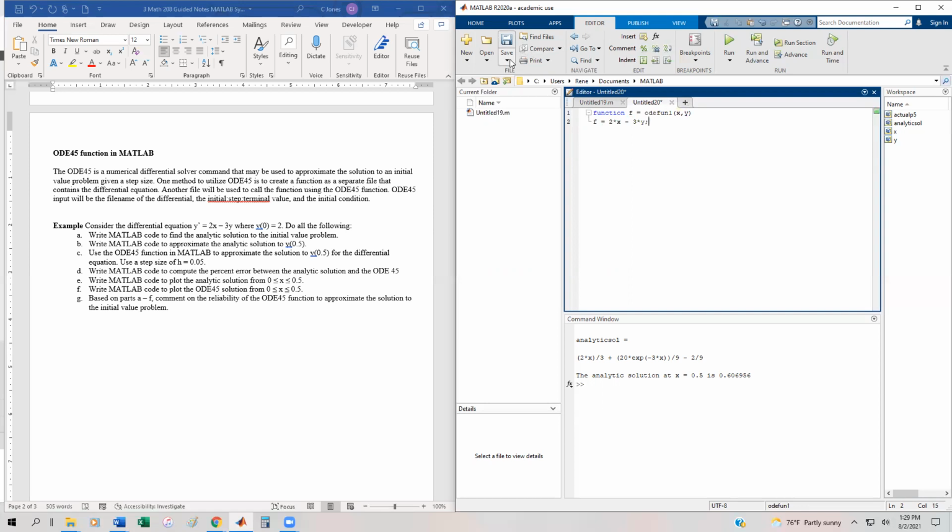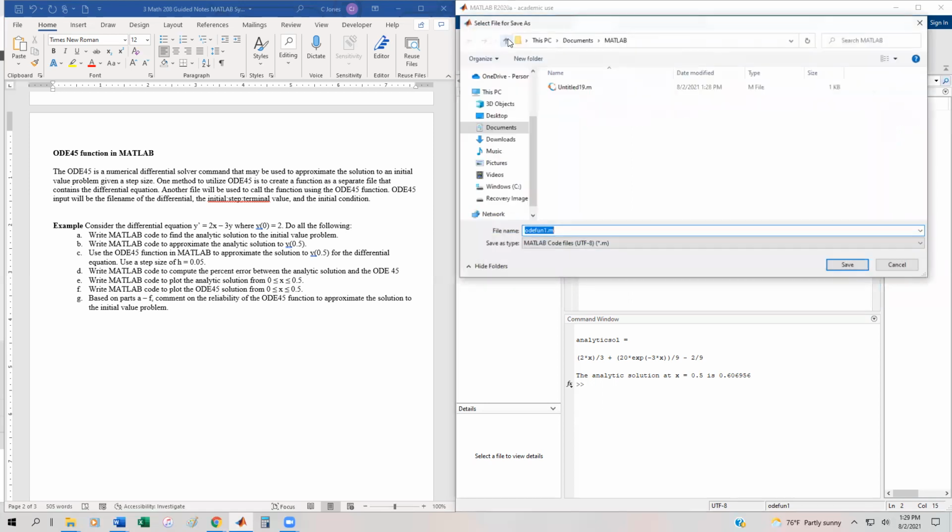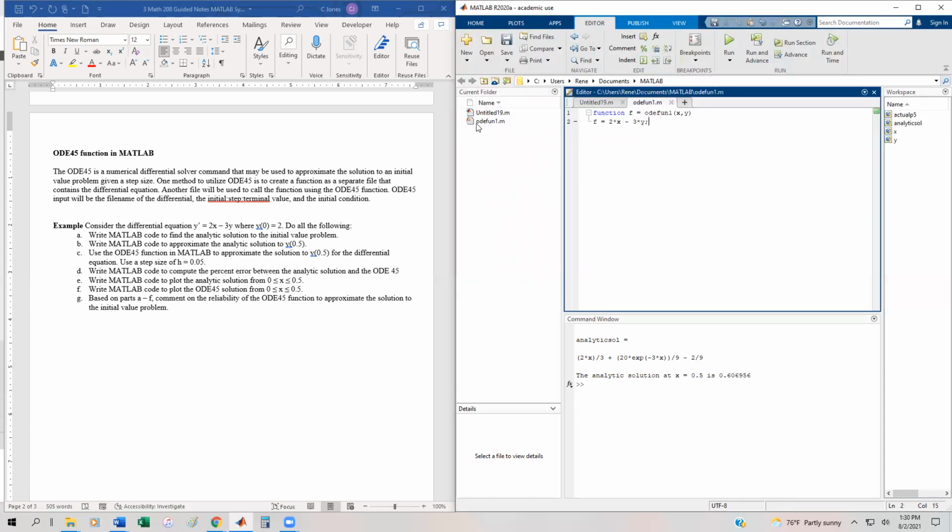Now I'm going to save this as ODEfun1.m. And once you save it, what you're going to notice is in the left column with the current folder, it's going to build yourself a function. All right. So that's important that it looks like this. If it doesn't look like this, then you're going to have to go back and maybe try a new file and start it over again.